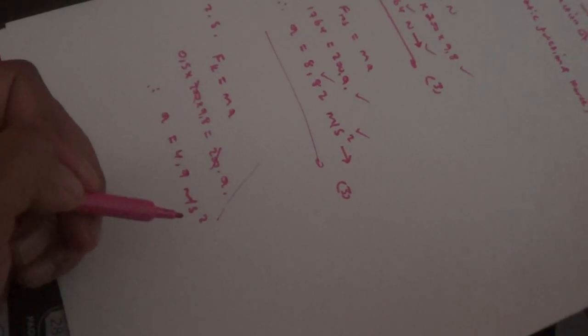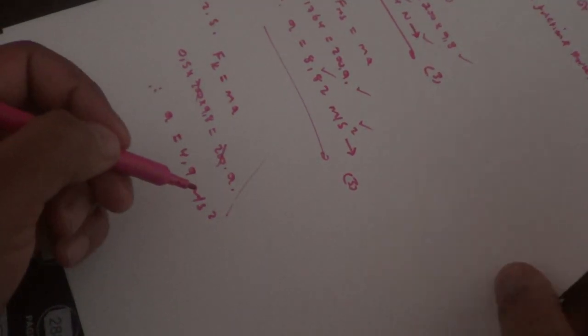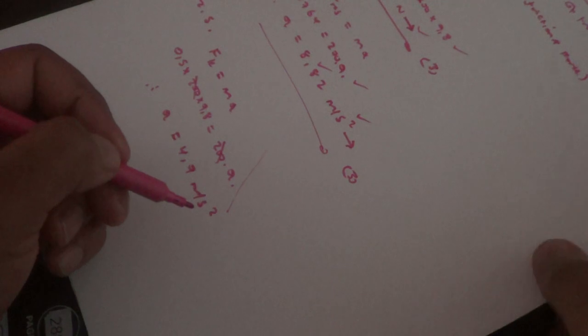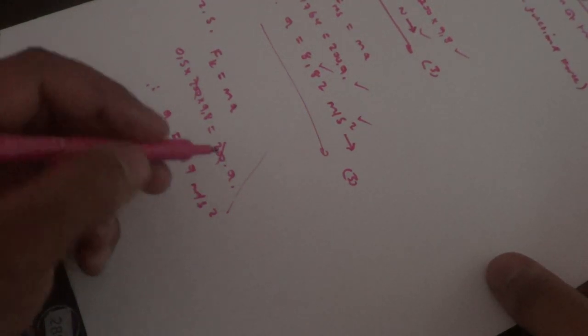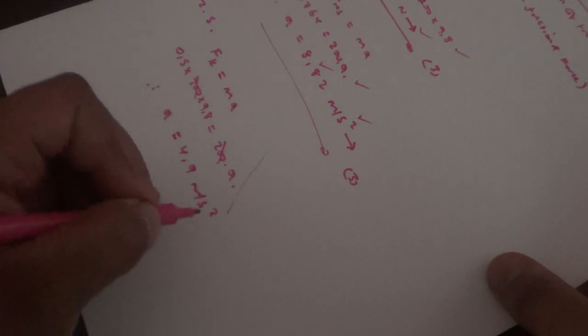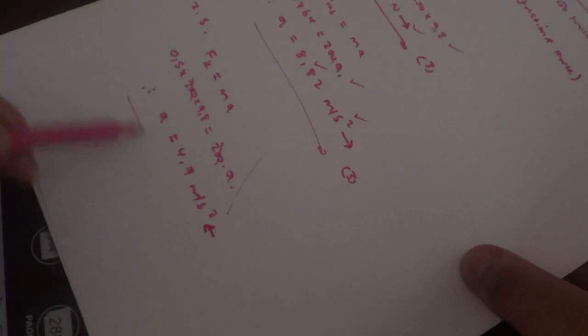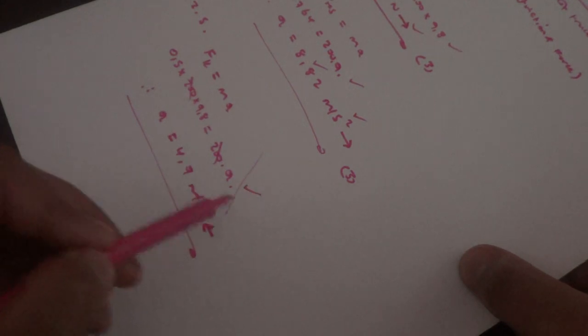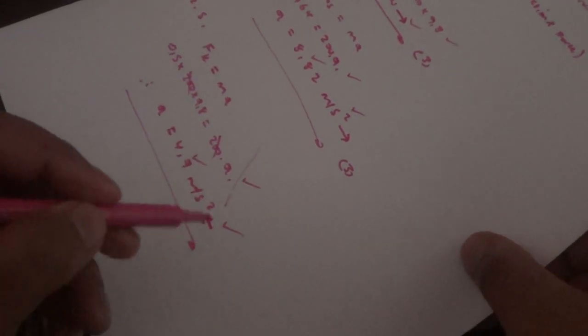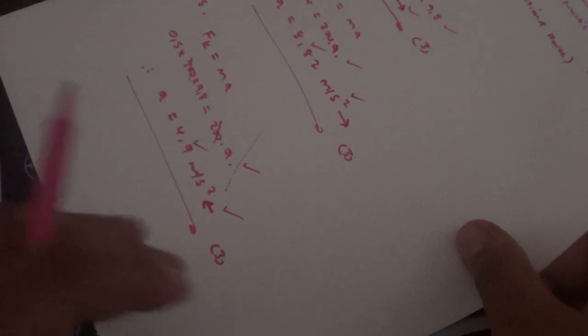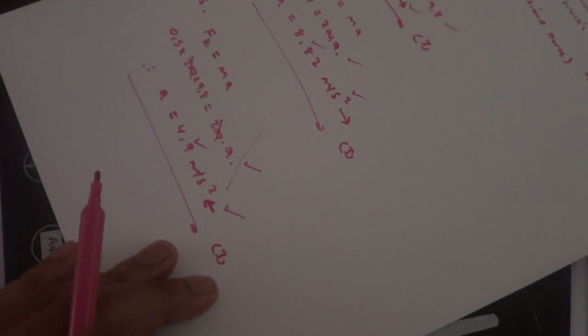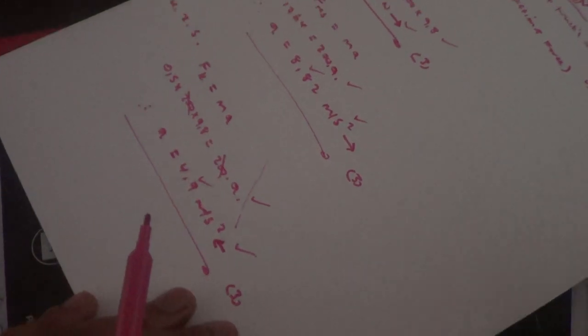But now the question is, in which direction will the crate start accelerating? It's going to accelerate in that direction, so it's going to be due west. So be careful of your directions here. All right, not a problem. Again, the trick here is the correct substitution, the value, and the direction of the acceleration, because now we're looking at the acceleration of the crate, not the truck. Okay, great one.